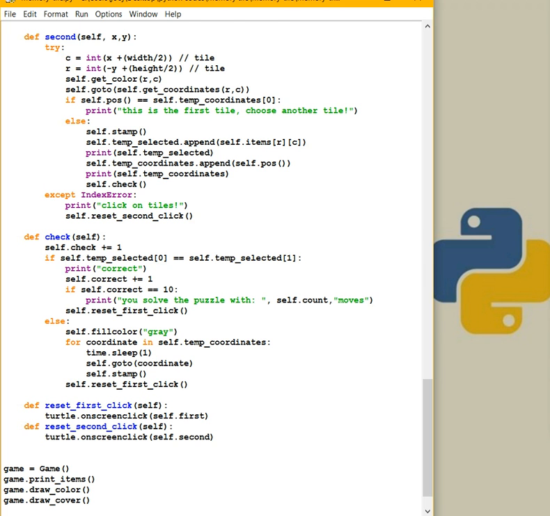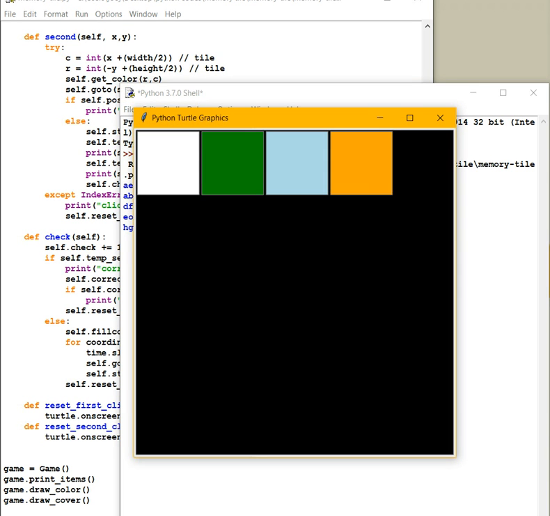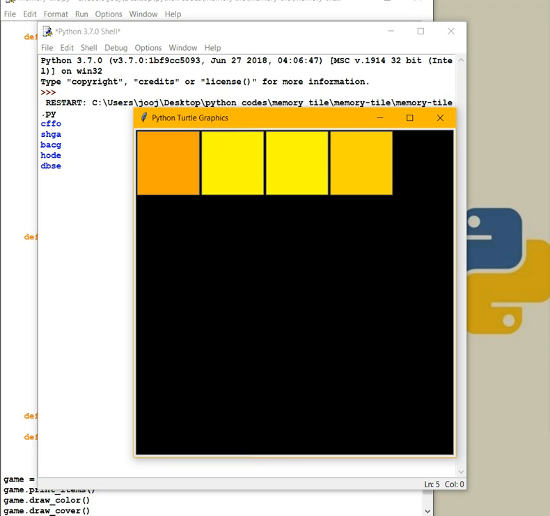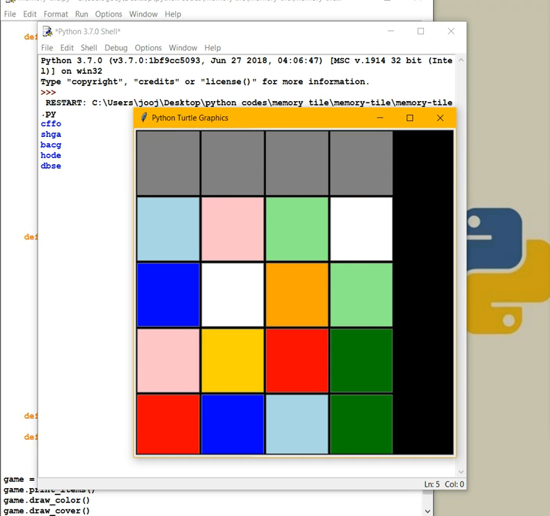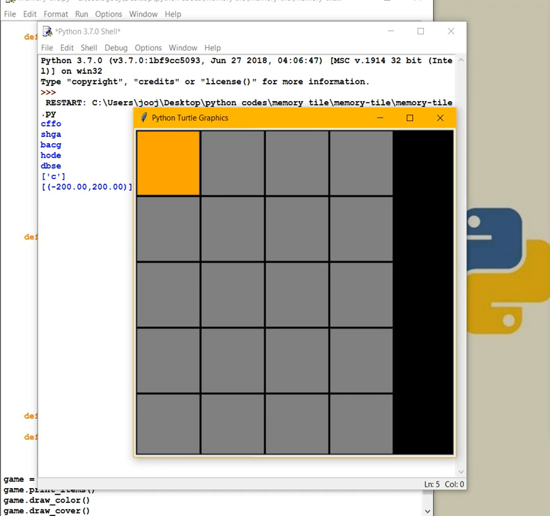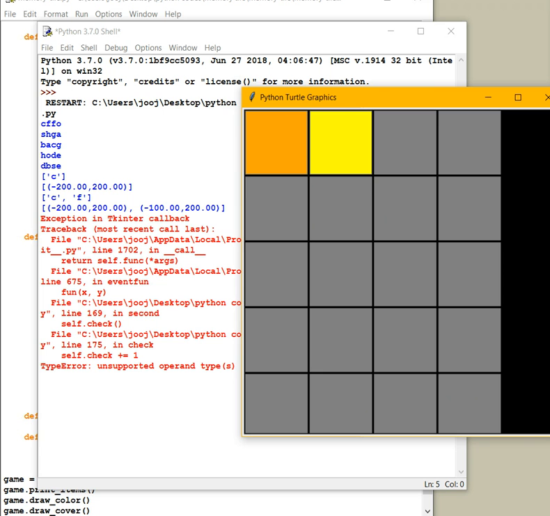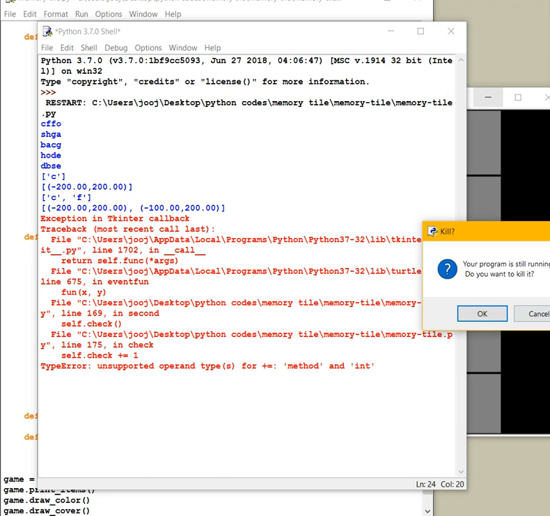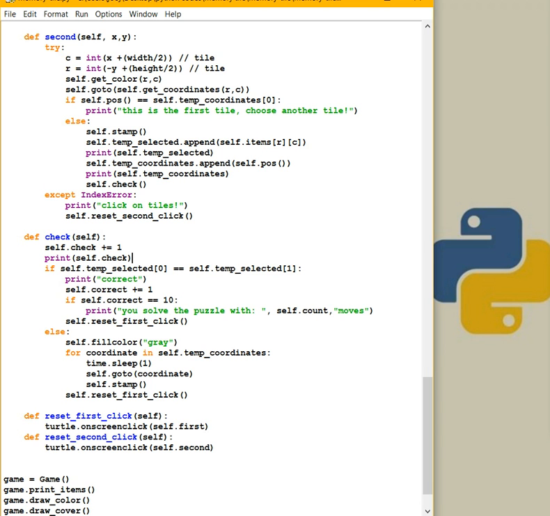Now, for example, let me print it out also, and print self.check. Self.check, unsupported operand for plus equal and int, yeah, but self.count is an integer anyway. Oh yeah, my bad. I just print self.check. No. It should be self.count. I'm foggy. I'm sometimes self.count. Okay. Now we should have a print.